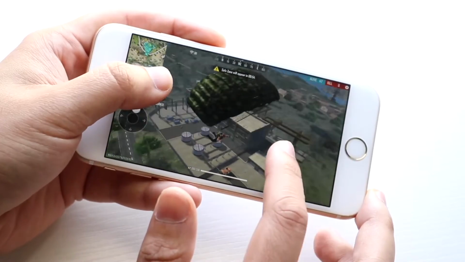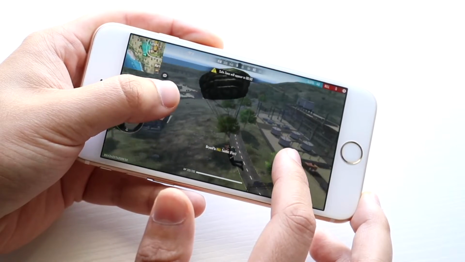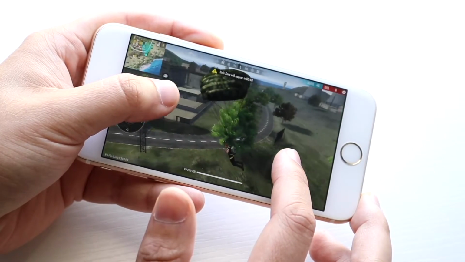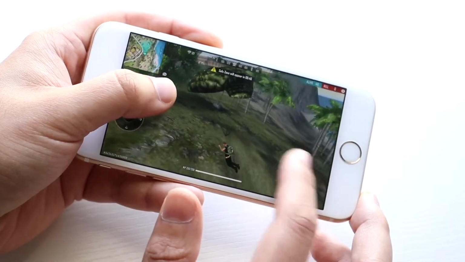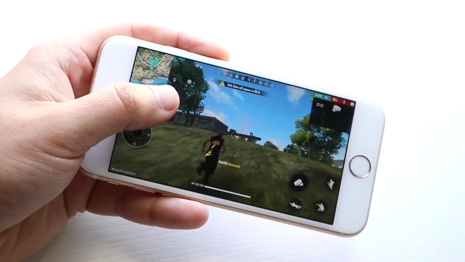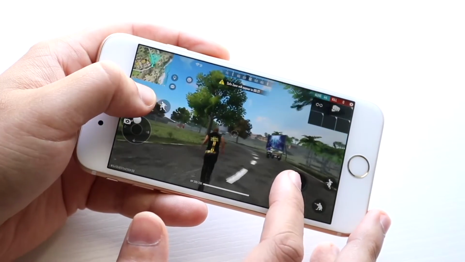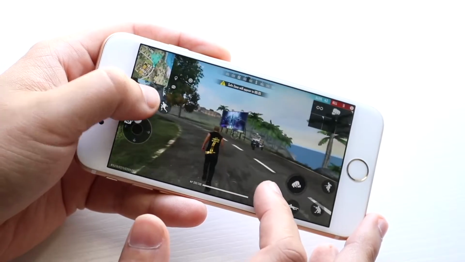For example, for Genshin Impact, I was able to run it perfectly fine on some of the highest settings on my iPhone 14 Pro Max and my iPhone 13 Pro Max, but even on my iPhone 6S, I'm still able to play Genshin Impact fairly smoothly because I was able to tune the graphics down. So if you want to increase the FPS, the best thing you can do is tune the graphics down as much as you can.